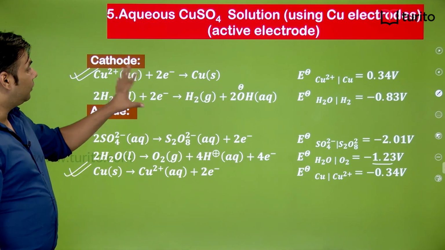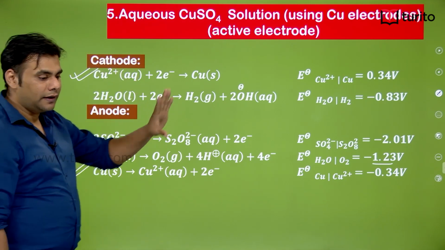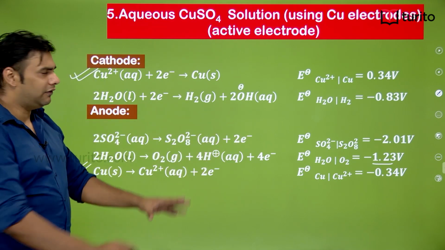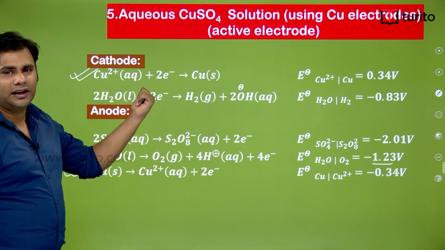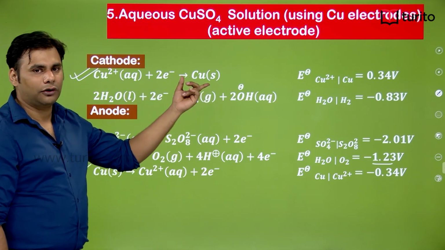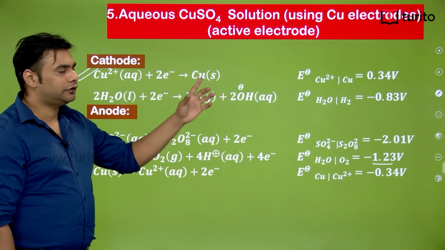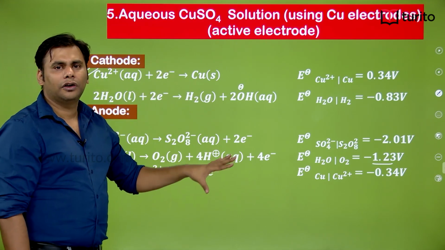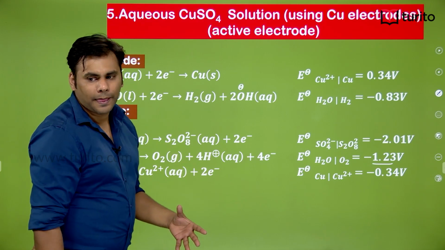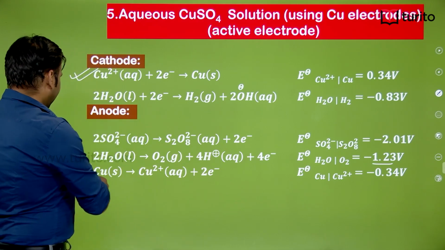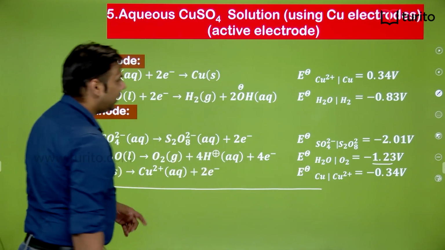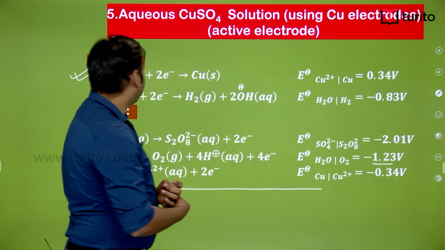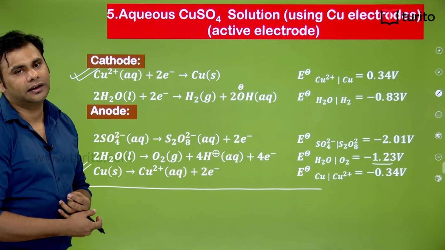So you can look at this, this is a very important question. This is often used in metallurgy for the purification of metals. Just like the Hall-Héroult process of aluminum which I already told you, with carbon electrodes, similarly this would be the electrolytic refining of copper, forming copper. So in this case we will say that at anode copper is getting oxidized and at cathode copper 2 plus is getting reduced.